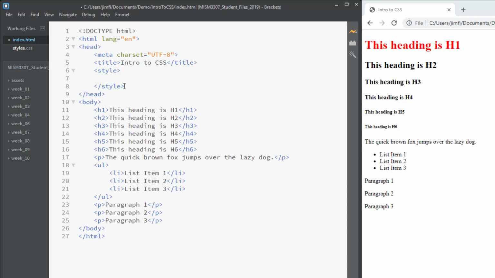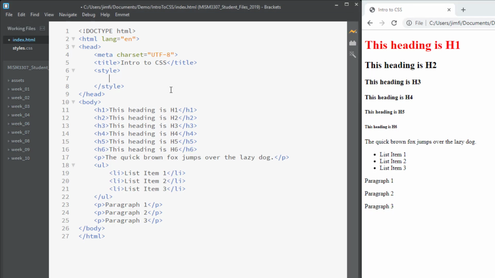Now we come inside the opening and closing style tags right here inside the head section. What we do is type what's called a selector. I want to select, let's say, this H6 element right here. H6, which you can see in live preview, is this tiny little line of text, because H6 by default is always going to be very small text in your browser.